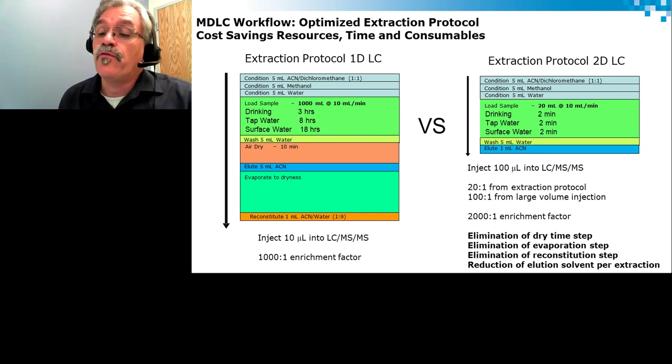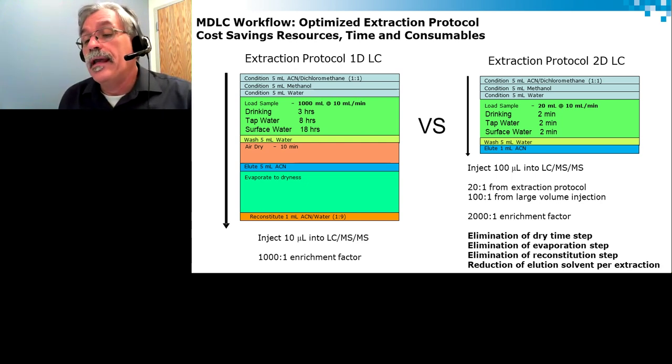In this case, if we elute with this application, we can anticipate that by eluting with 1 mL ACN from a 20 mL loading, we have a 20-to-1 enrichment process. Now, injecting 100 microliters or even up to 250 gives a user multiple chances to do replicate injections from the same vial. In this case, we're using a lot more of our work.